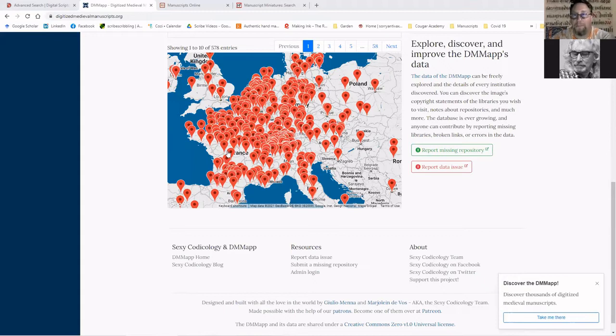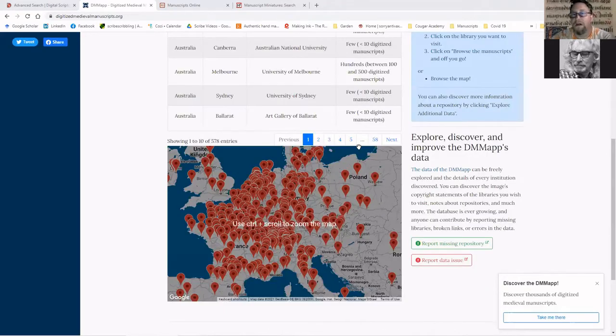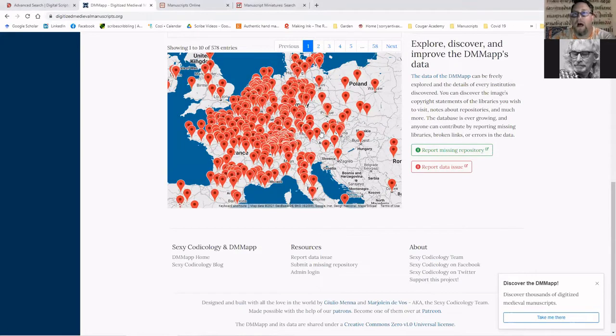Here's the thing you've got to remember. If you want to look for a Hungarian manuscript, looking in a Hungarian source may or may not be the best choice. Just because you're looking at a museum or a library in Hungary does not mean that the manuscript you are looking at is Hungarian. Just like the British Library, the American Library of Congress, or anywhere else, you get manuscripts from everywhere.